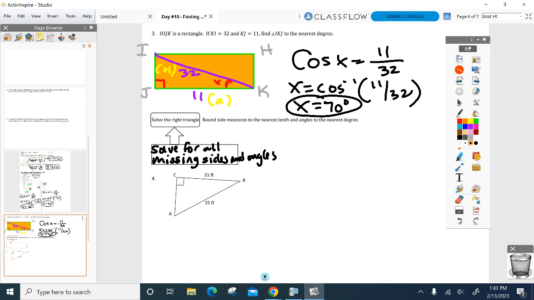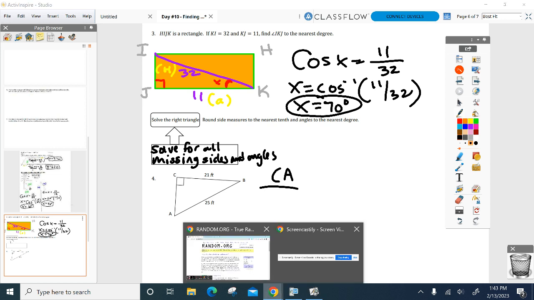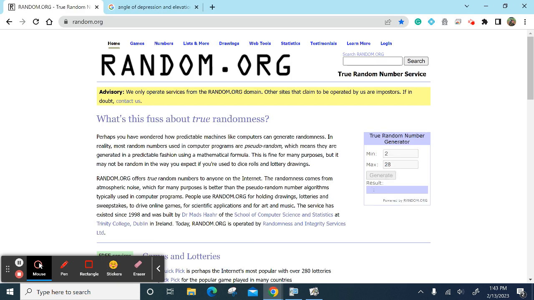Never go from the right angle. So what am I trying to push here? Sine, cosine, tangent cannot be used to find CA first. You can't go from the right angle. We talked about that. You got to go from one of the two acute, and I don't know either one yet. So sine, cosine, tangent, everybody, is out the window. Need another method. And come on, we've been in here all unit long. Let's not overthink this. This is why I chose to do CA first. I don't want to use sine, cosine, tangent. I want to use something else.